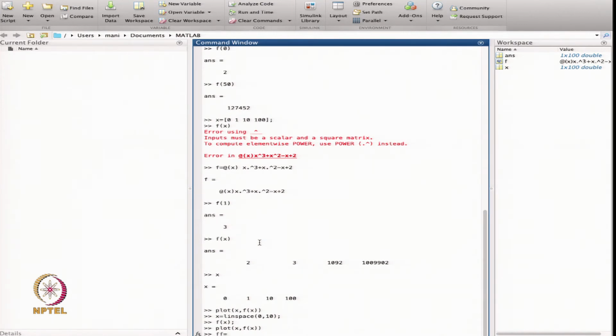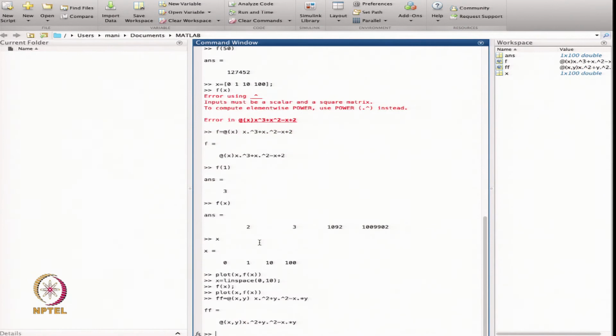I can define it for two variables now, x and y, and I am defining x dot square plus y dot square minus x dot star y. So that is another function I am defining. Now I can define the function that is compatible for both scalar and vector, so that's why I put the dot here. So this is a two dimensional function I have.